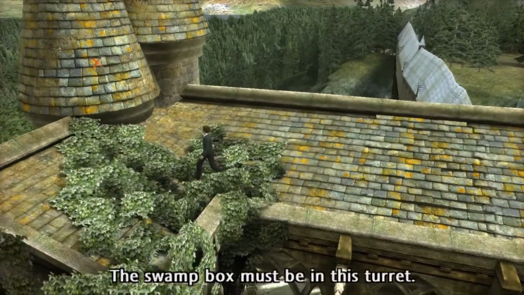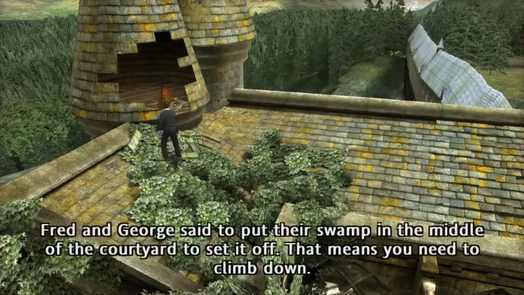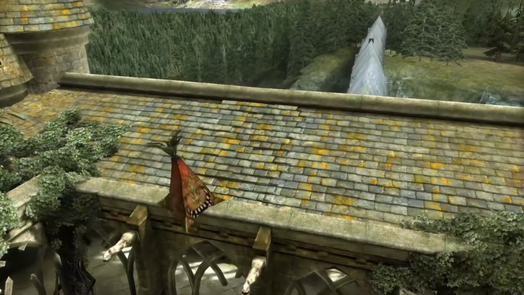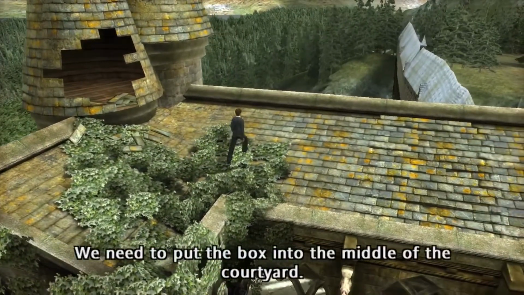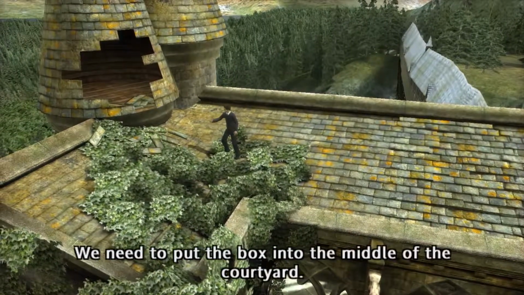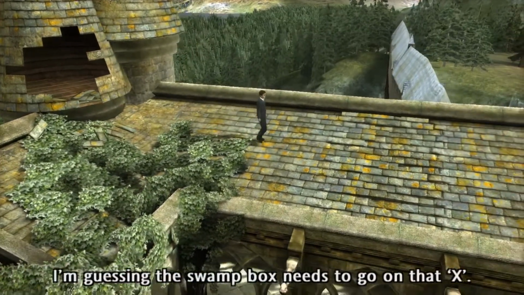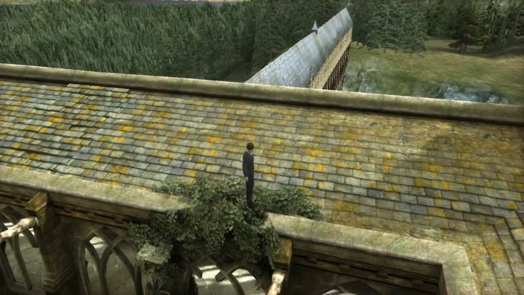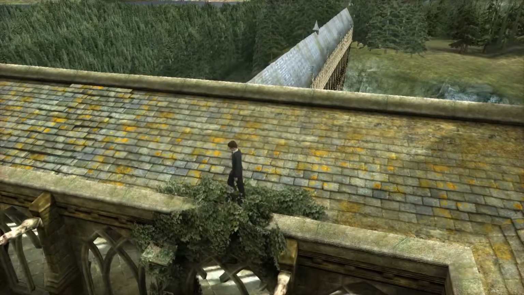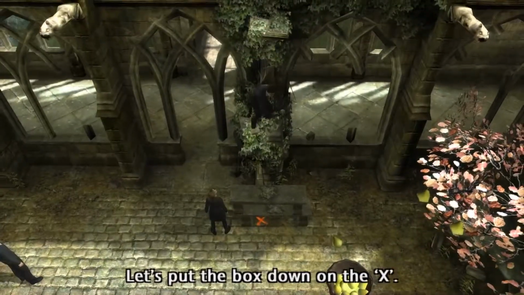Alright, where is it? Can I cast Reducto on this? Alright, perfect. I can't get this very close. Alright. Should I repair this roof? Can I repair this roof? Luna. Luna. Quiet. All right, so let me see. How do I get down? Oh, I need to climb down, not the ivy, but on these ledges.